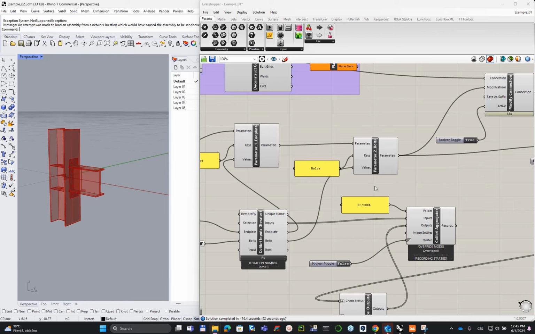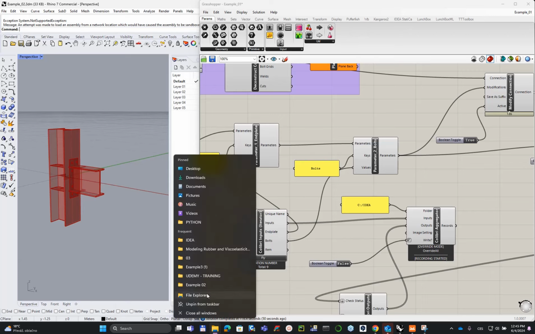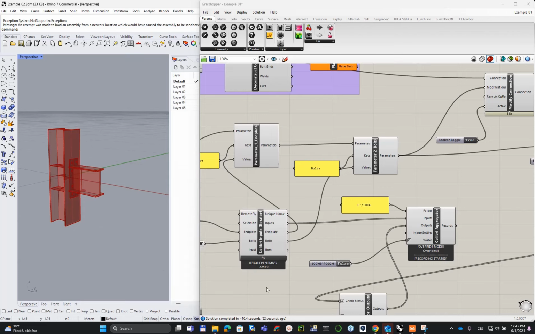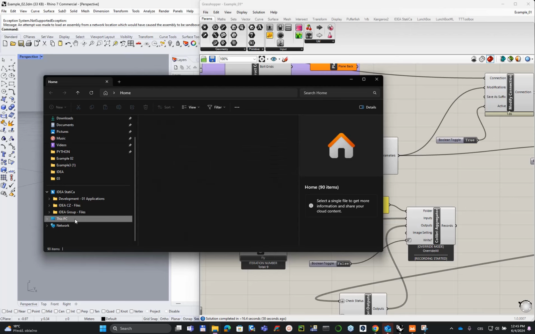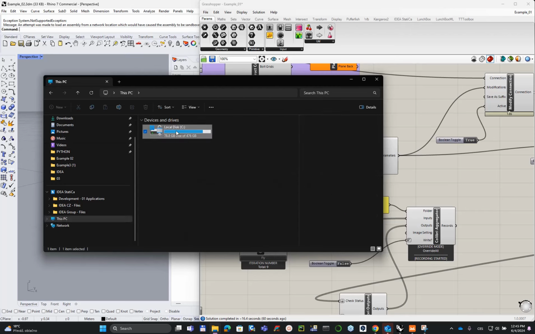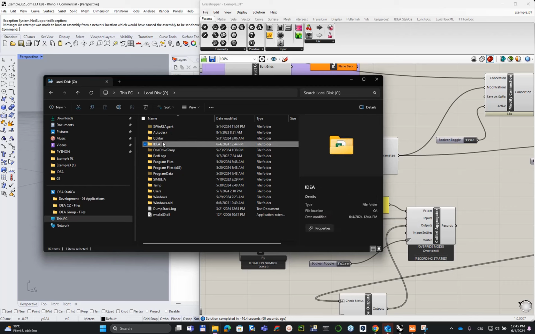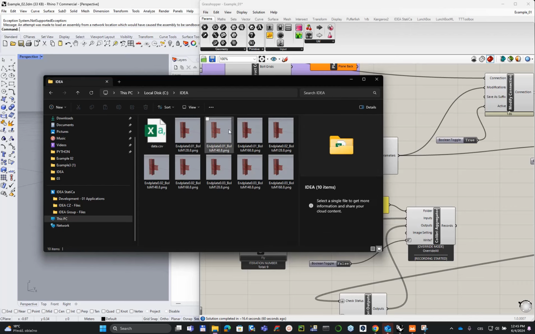your own folder or your own path to somewhere else. But let's say my folder is in the C IDEA. So if you just go through the file explorer, here in this PC, local C, so here is my IDEA. So basically, as you can see, here is also, for every iteration, I'm receiving also the figure that is not necessary, but I have it here, and here are the data.